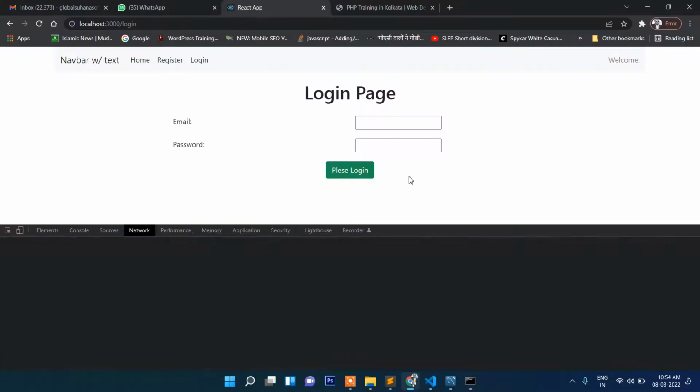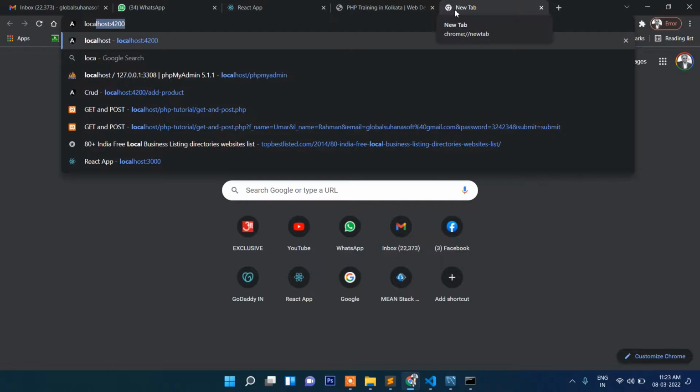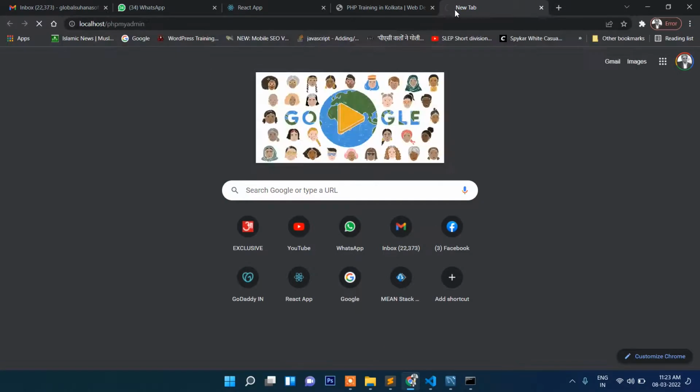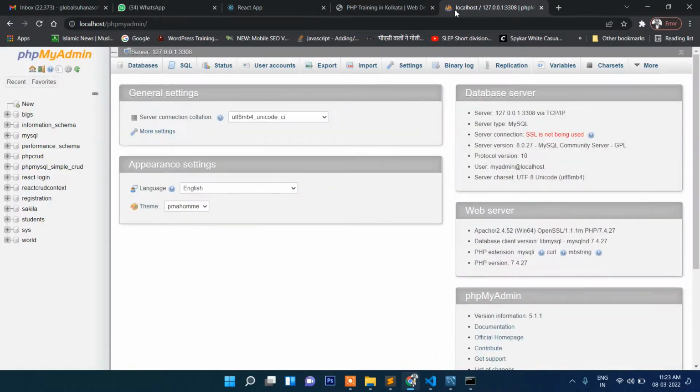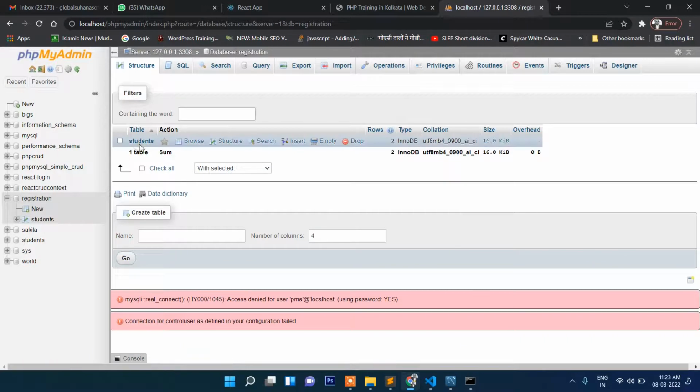Okay, so now before that let's open localhost and then phpMyAdmin, so that we will check user and password. Is this registration? Yeah. No, this is not. What is your table name?